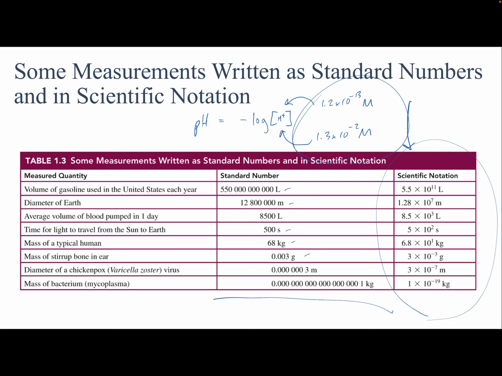You need to know what these numbers are when you see them. If it's been a really long time, then go back and read chapter 1. Chapter 1 has some conversions and some help with dealing with some of these. But again, you can see very, very big numbers on one side, very, very small numbers on the other. That means positive exponents for things that are big, negative exponents for things that are little. And again, the number itself is just how many decimal places we've moved over.